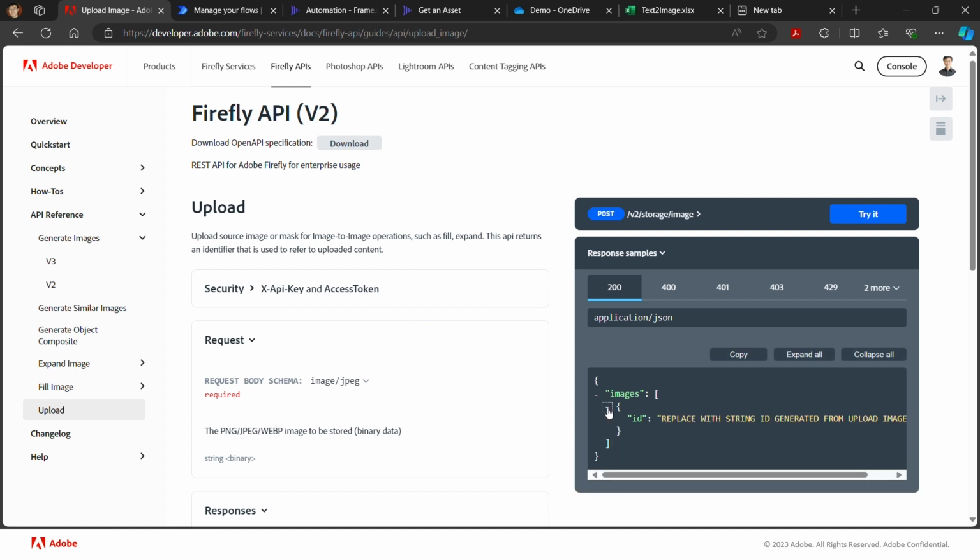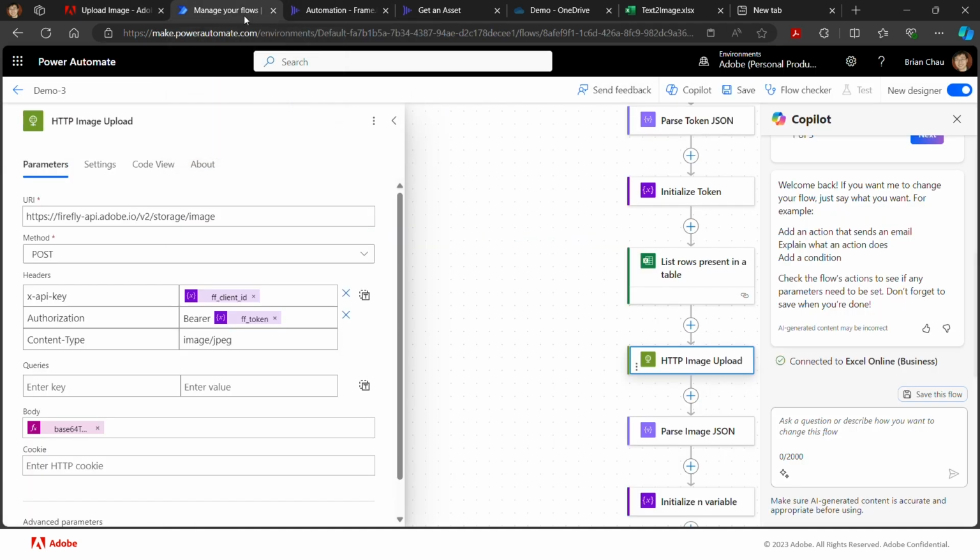What I explained last time is that it needs to be a binary file, a string binary file, and in return you give us an ID that we could then use for later Firefly API calls. So this one hasn't changed. The URL is the same, post the same, API the same, except that, remember, last time we said that to turn it into a binary, we need to use the base64 to binary. And then we get the content.